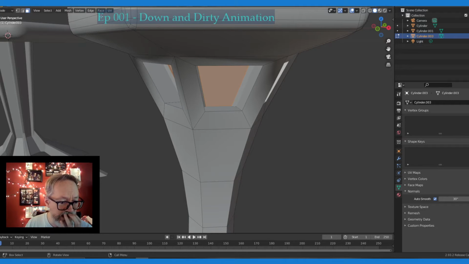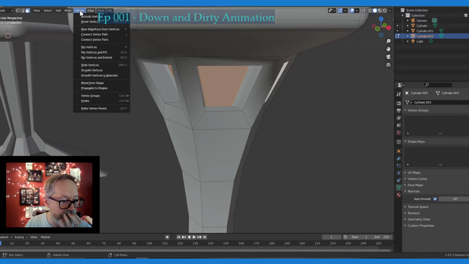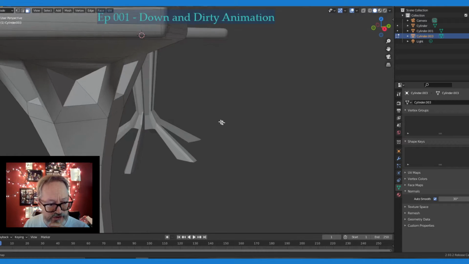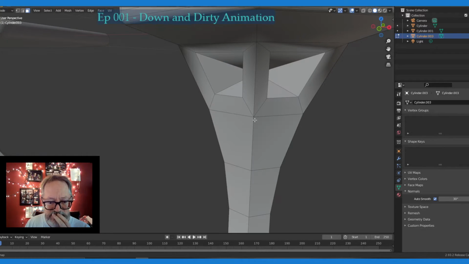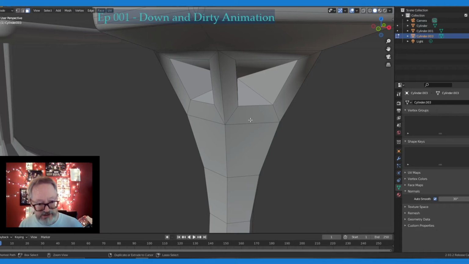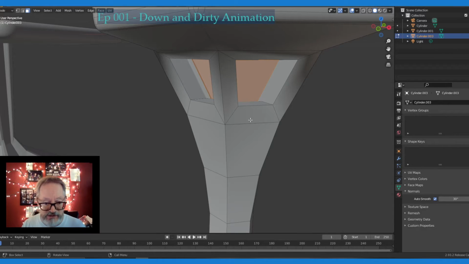What would it look like if I welded all the vertices? Let's go to mesh and let's do a merge. Let's center. There's still the top ones on the bottom ones. Let's try a quick merge at center. That's interesting. Let's get rid of the center. Let's not even do that. Let's just get rid of this. Delete the faces here.